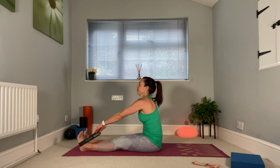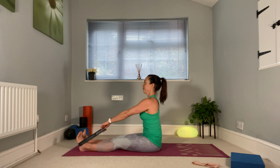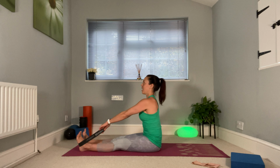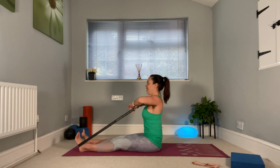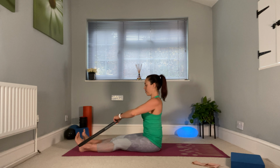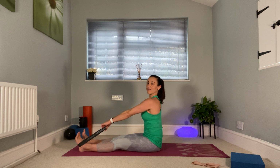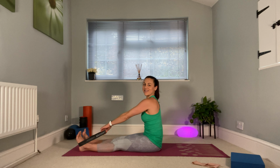Breathe in, sit tall, squeeze, inhale. Exhale. I'd like you to have a little hold almost here. Hold. Release. Again. Hold. Release. Release. Good. Let's keep going.